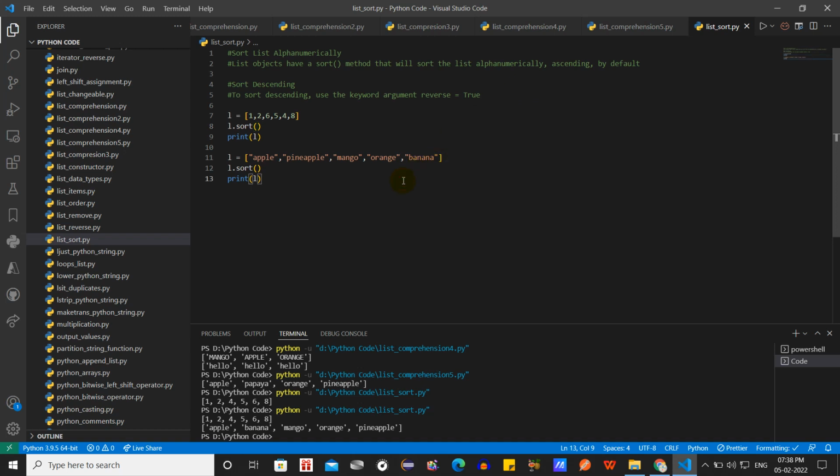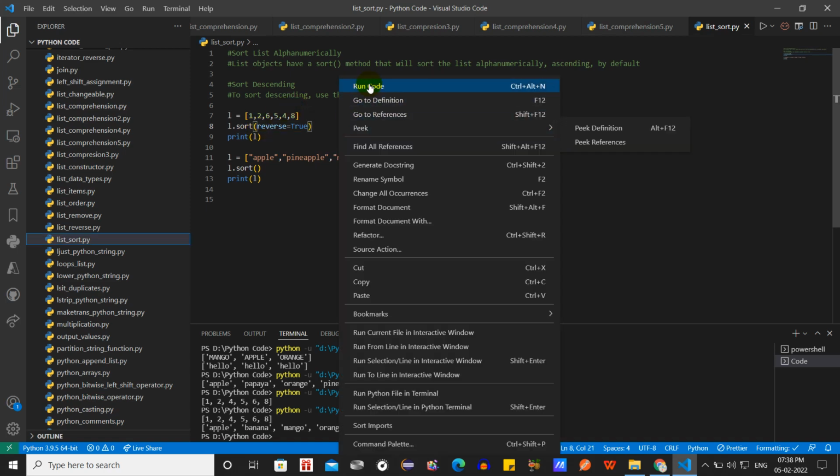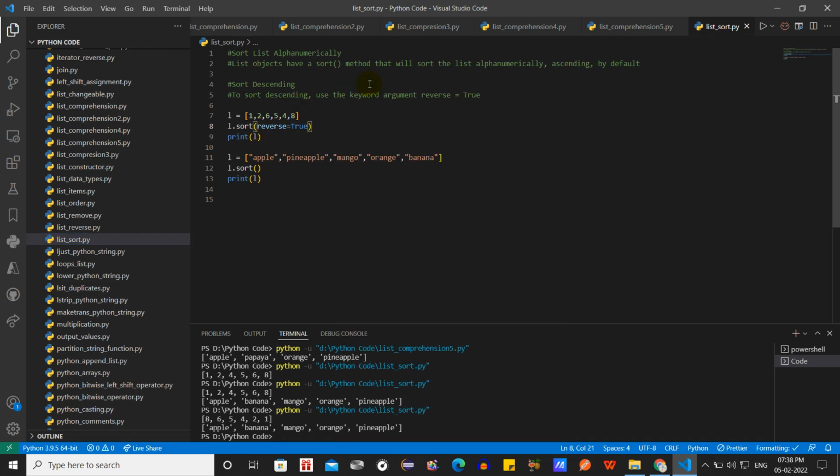Further, if I want to display the items present inside the list in descending order, since these are only displayed by default in ascending order, I want to display in descending order. How is it going to work and what do I need to change inside the syntax? So let's see. First of all, I change here reverse true. Okay, reverse true, then it displays the sorting in descending order.